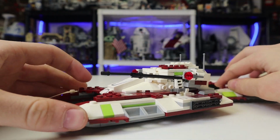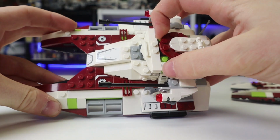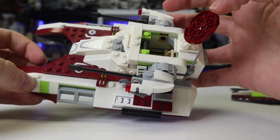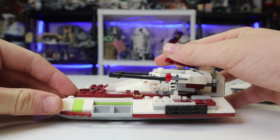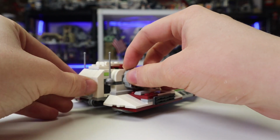You obviously do get the cannons, which are great, and you get the wheeling and dealing of everything. You also do get a great interior. There is technically area for you to fit 2, but you're not fitting 2 in this one, if I'm being honest. You're fitting 1 minifigure in here. You also do get a little back area for some studs if you so desire.